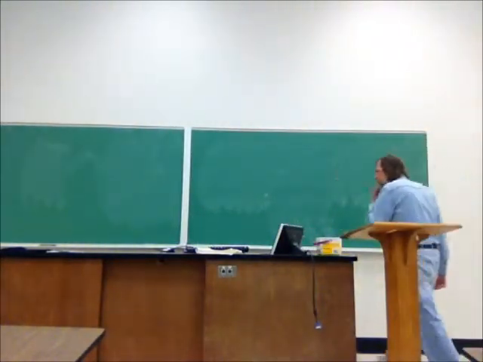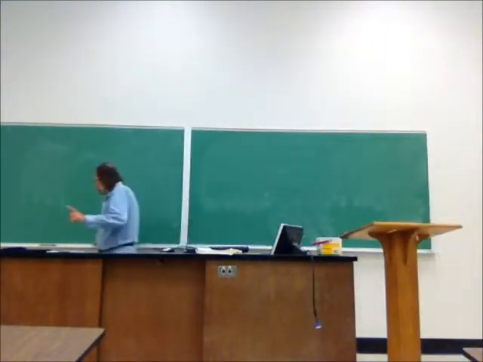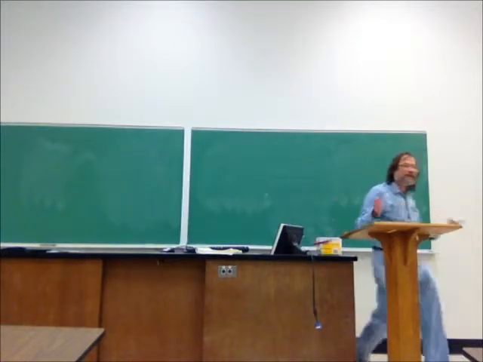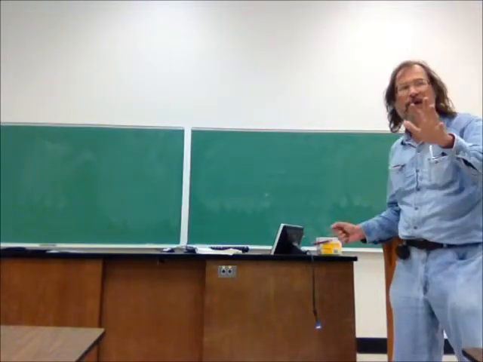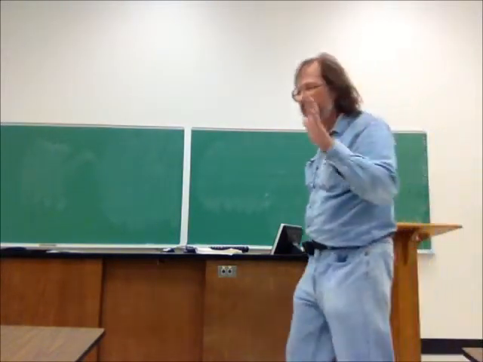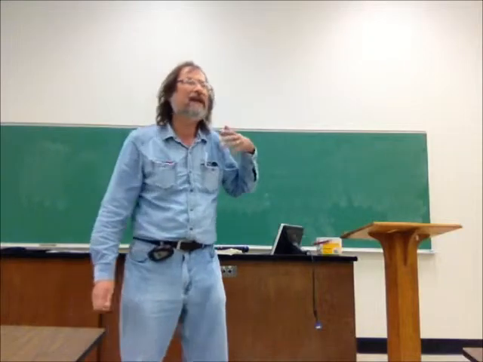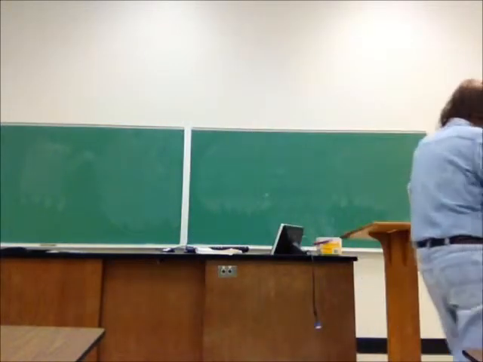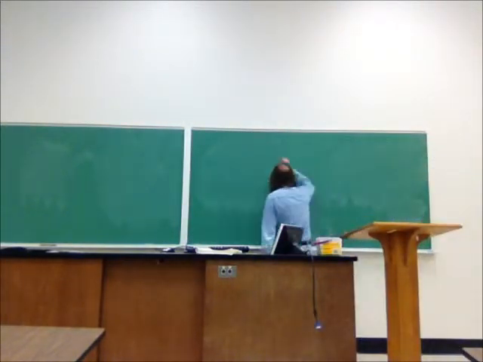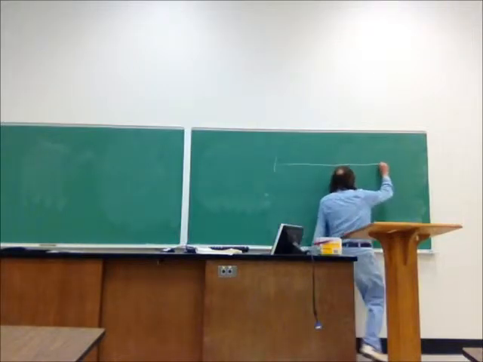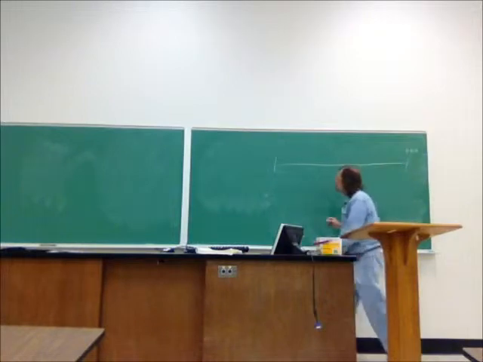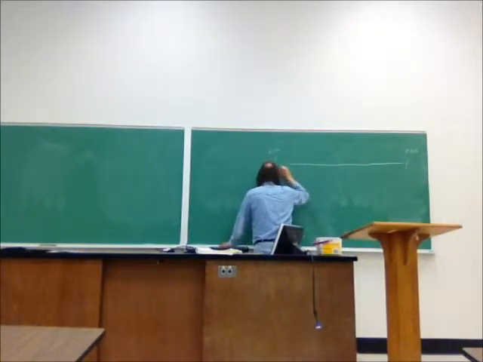All right. First of all, to start, I'm going to put that electronegativity scale up on the board. That's very useful in understanding chemical bonds and their properties and what kind of chemical bonds form from what elements. It's a very important scale, just knowing relative positions of things. So here we have high electronegativity here, low down here, and let's put a couple important elements here.